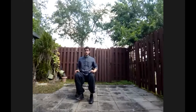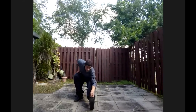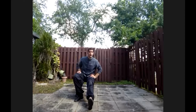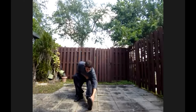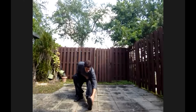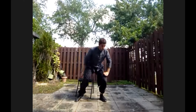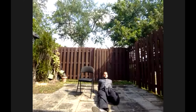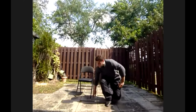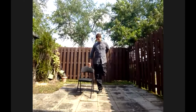And switch. You're having your left side out, stretching forward. Try to get your forehead to your knee. And next, if you're on the floor, put your right foot back and lean back and stretch your quads. For those of you that are standing, find a place on the wall and do the same stretch this way.